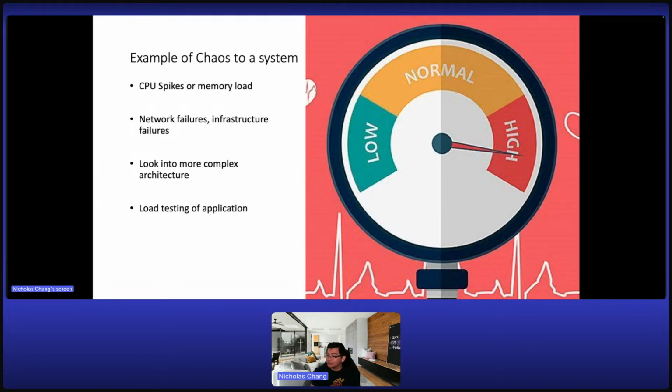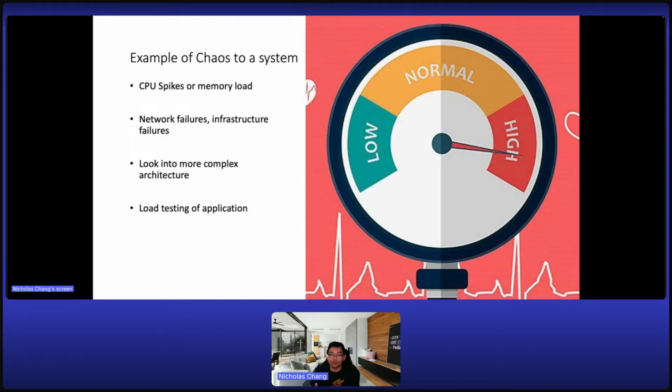memory load. So one example is imagine your machine is under pressure with an intensive workload in your database.